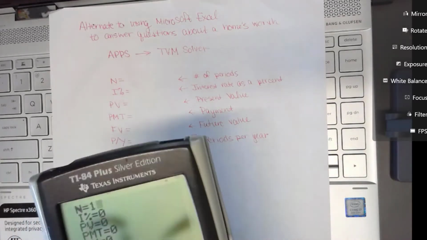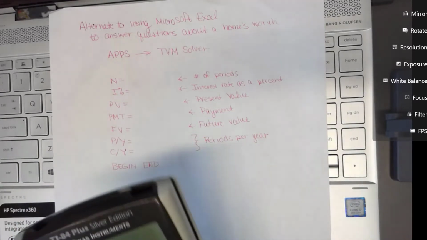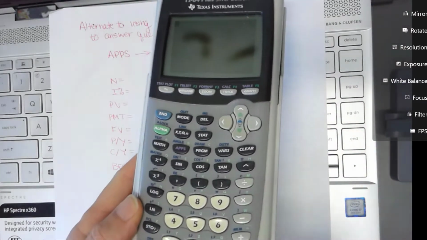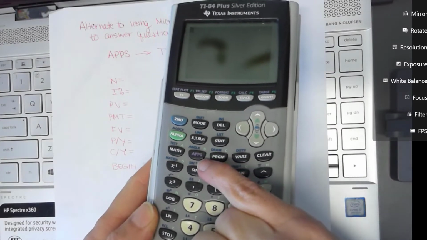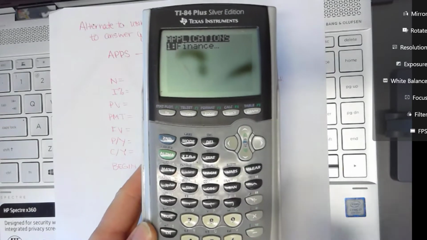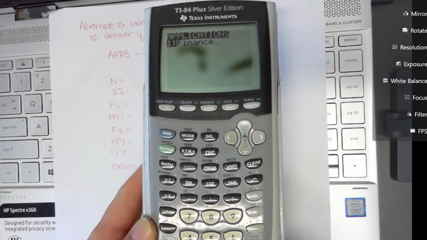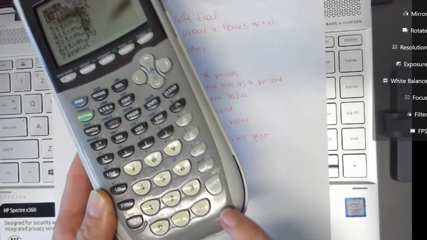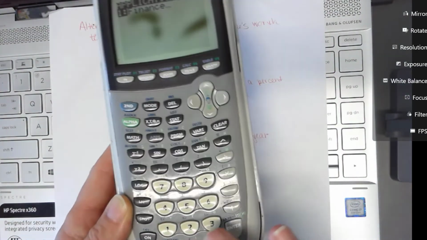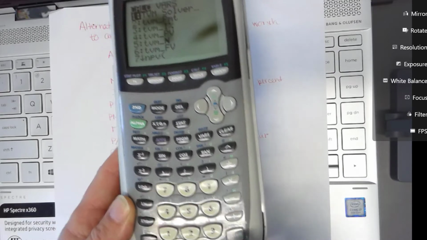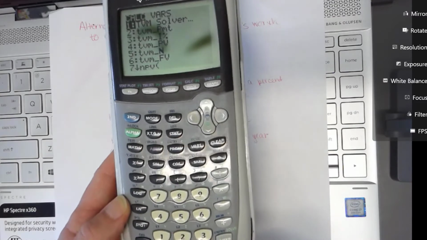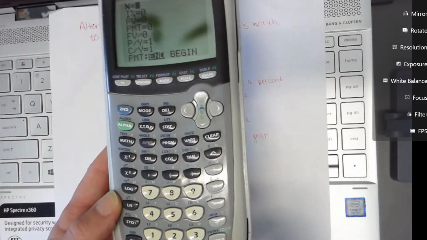So if you have the graphing calculator, either a TI-83 or a TI-84, the TI-84 has this button that says apps. So you would hit that. And then application, so finance. Yep, you want finance because you want to do stuff with money. So I pressed the enter key, and that was just highlighted. And then TVM solver is what you want. TVM means time value of money. And so that's highlighted, so you just press enter.